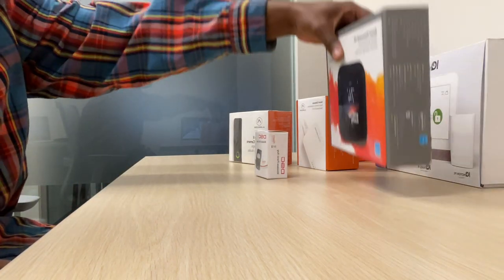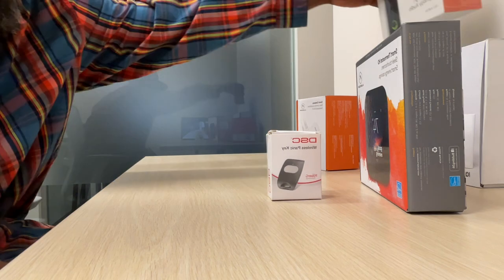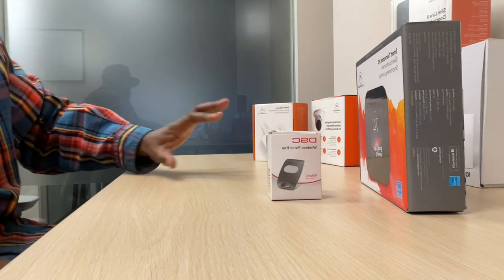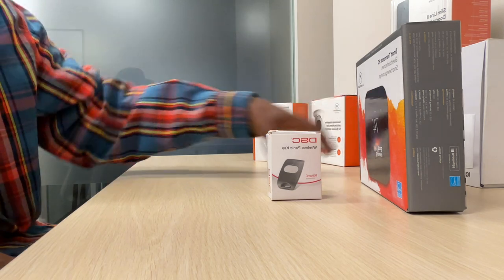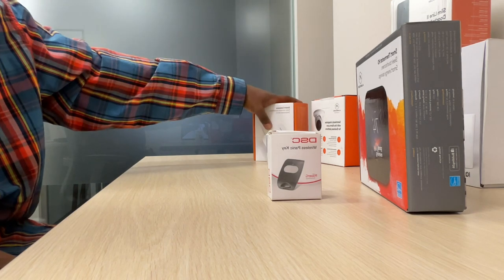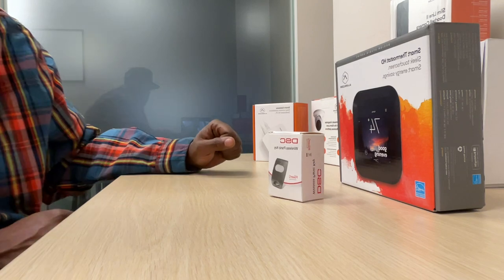You get a free thermostat. You get a free panic button. You get a doorbell. You get three cameras, and you get this Wi-Fi gateway, all in a complete package. This would be the Secure Elite package. You will get three door contacts, three motions, one doorbell, three cameras, one Wi-Fi station, and a free thermostat in addition to a free wireless panic button.